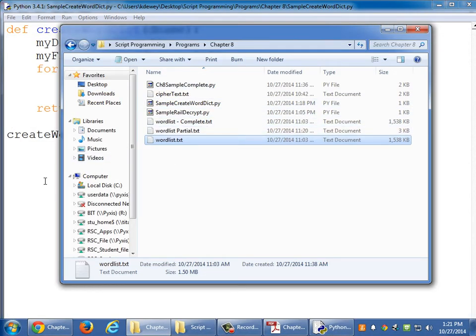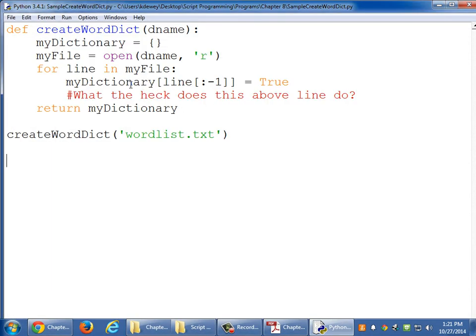So what that line is telling it to do is create a dictionary, add each line to it, but this says -1 character. So in other words, get all but the last character because we don't want that \n in there. Okay. Now this whole true part. Remember, a dictionary usually has a key and a value. Remember that? Those of you who are working on Chapter 7 still, has a key and a value. So we're actually storing keys only. We don't want a value.